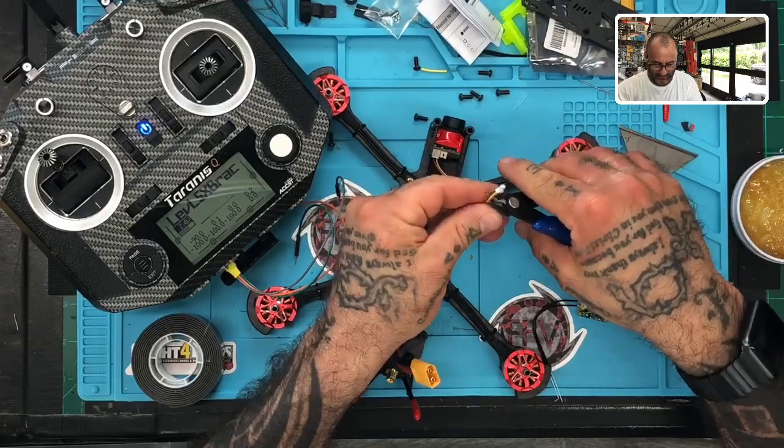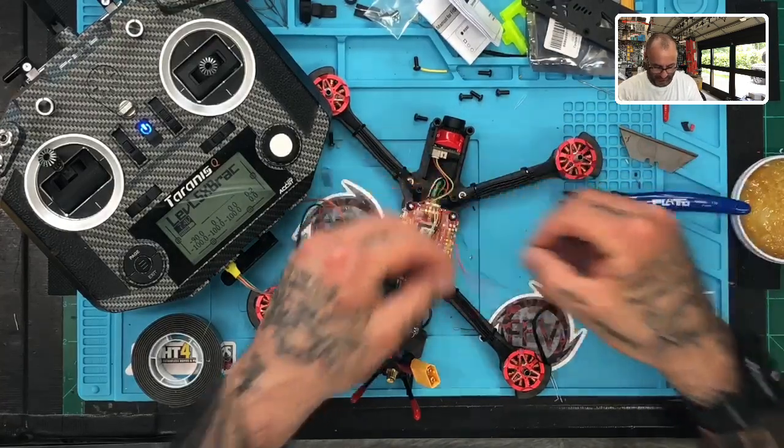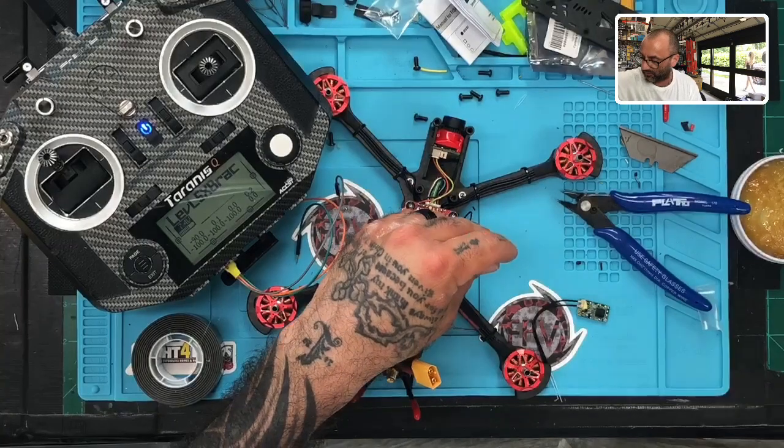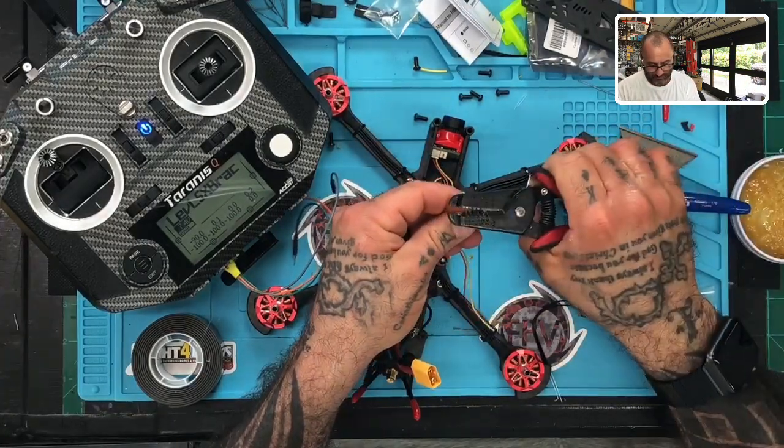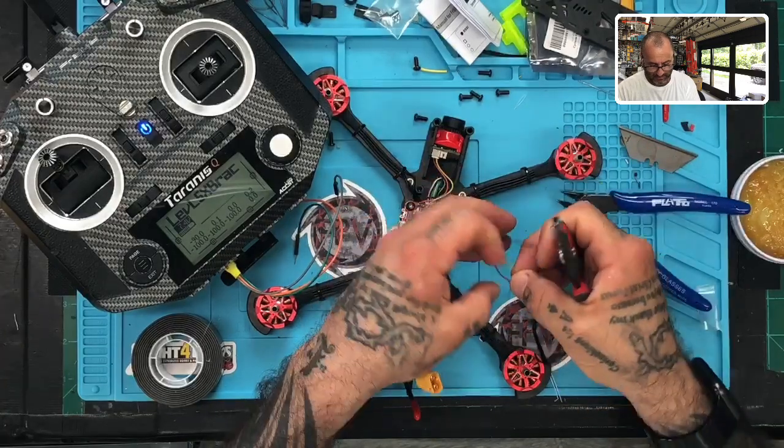Let's go ahead and cut this right there, like that. Okay, and then let's go ahead and strip these out. Got the new wire strippers in too. So we can help you with those if you need one.